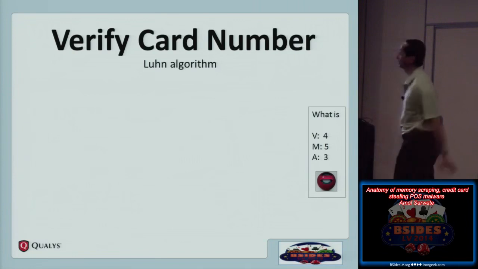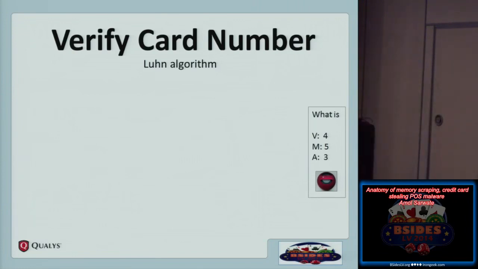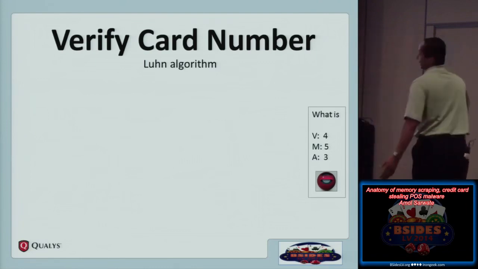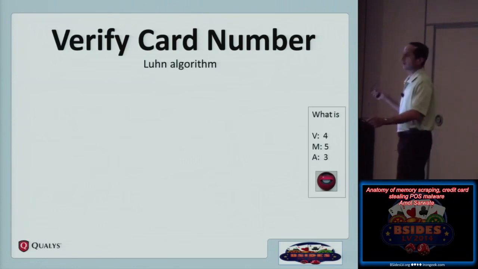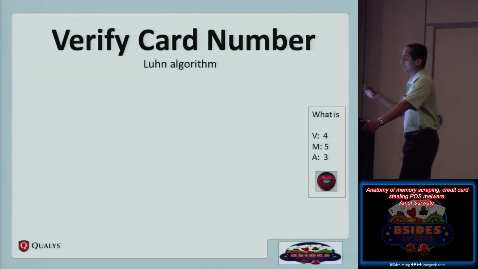Yeah, those are the first numbers of the credit card. So basically, all MasterCard numbers, if you get a credit card from your wallet, would start with 5. If you have a Visa card, it will start with 4. If you have American Express, it will start with 3. These are the first digit of your credit card, and all the other cards also have some fixed digits. So you could either do that, or you could do the Luhn algorithm, which verifies if any credit card number is good or not. I would prefer to do the algorithm.